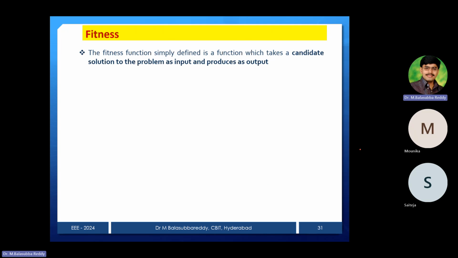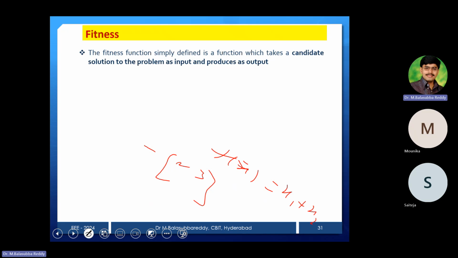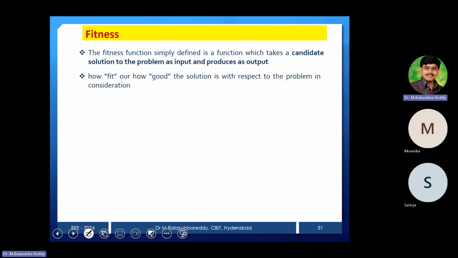Just for example, if it is real coded, f(x) = x1 + x2, let us assume that. In a random population, let us assume real coded x1 is 2 and x2 is 3, and this is one member of the population. The second is 1 and 2, and the third may be 3 and 4, something like that. Then what is the fitness? F1, the first member, 2 plus 3, equals 5. This is the fitness. F2, the second, 1 plus 2, equals 3. And the third, 3 plus 4, equals 7. So what is the input? Whatever the population vector is, that is the input, and you give it to a function to get the output.